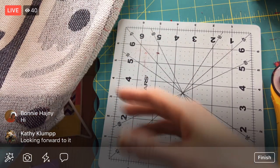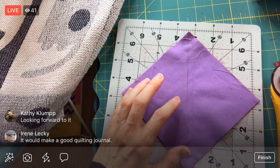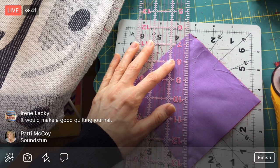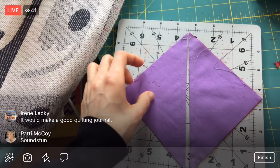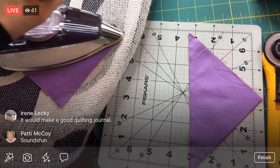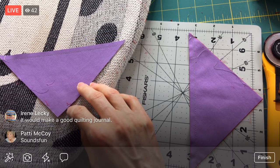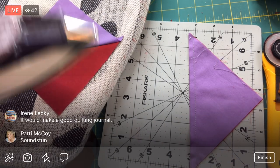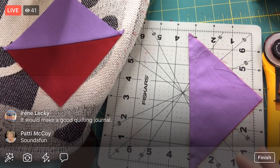It's super fun and it's really fun to have that zipper pocket. Irene, it would make a totally great quilting journal for sure — or just keep it with all your quilting stuff and you can put a pencil in the pocket if you need to sketch out an idea really quick. I'm going to put together a kit — I'm going to stitch one of my new kits on the front, and I'll have that available. It's going to be one of our new embroidery kits.